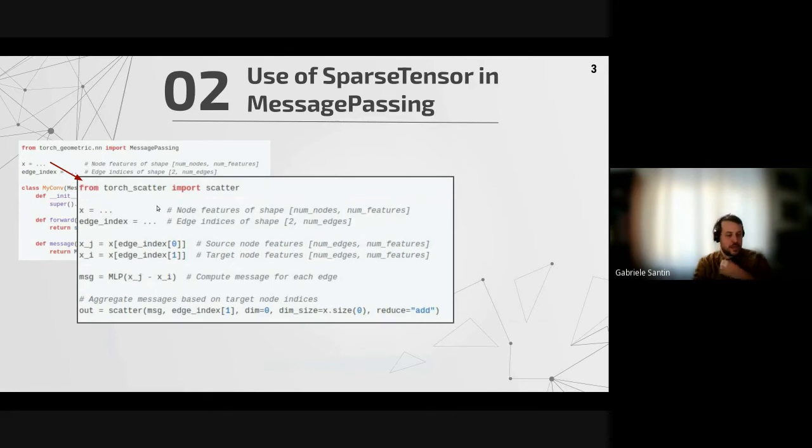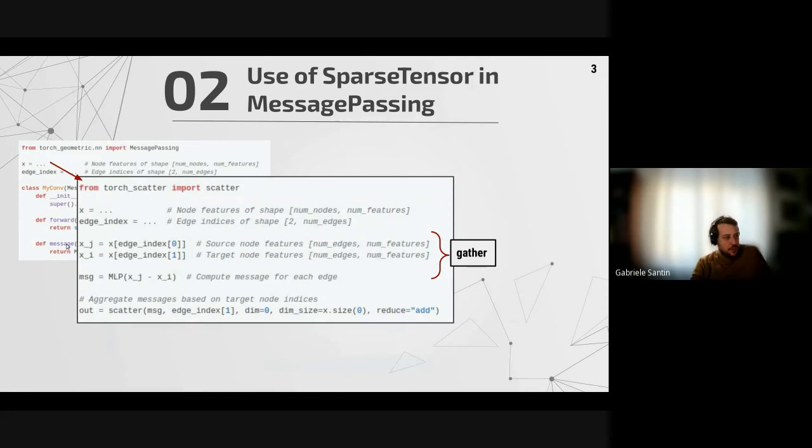What's done here really is this two-step approach of gather and scatter. First the source features are computed and the target features are computed for each of the nodes. Then the message is computed as in the previous slide, by applying the MLP on the difference of the features.